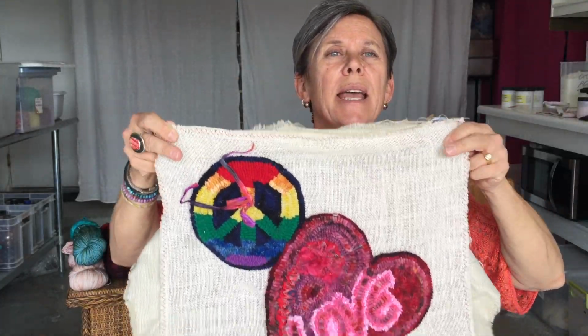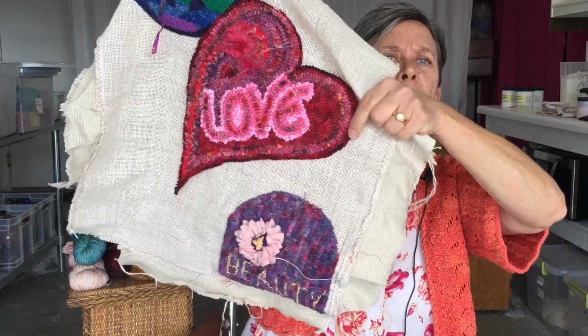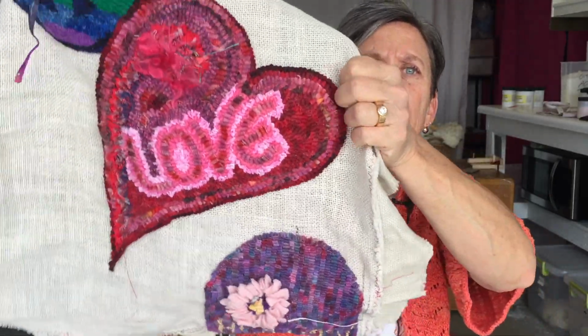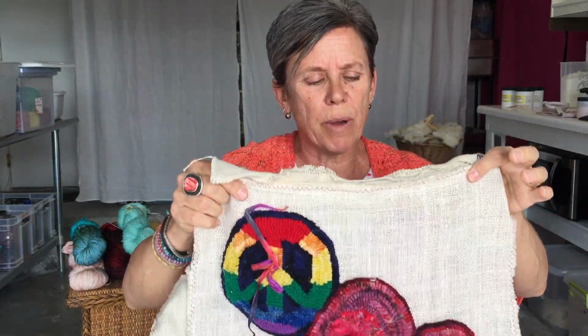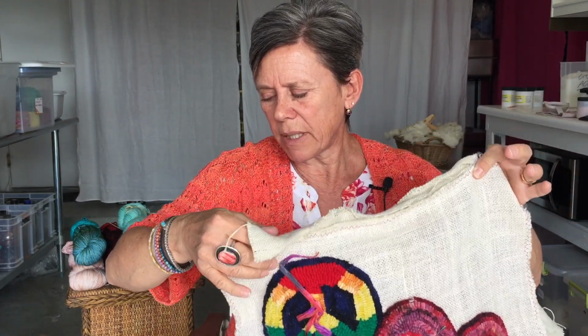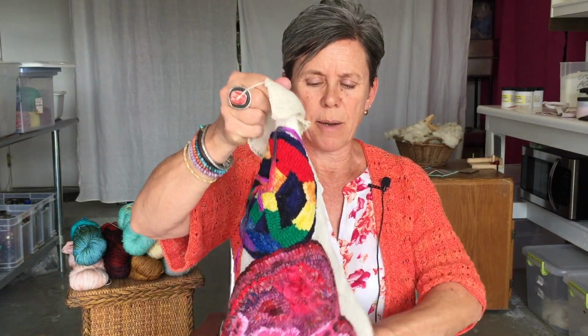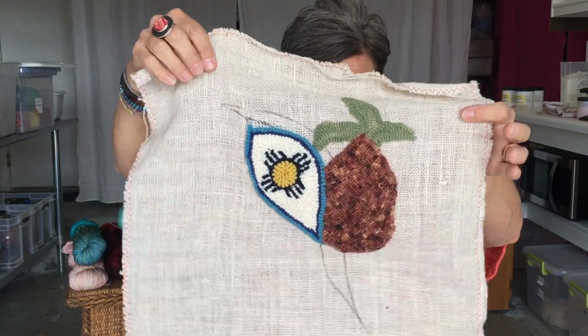So she did the peace and the beauty elements, and I did the big heart. I kind of wrecked my brain a little bit on what to add next, and I could not really come up with anything. But then I thought, whatever, I'm just going to do some background, like a wave or something. But definitely these will be next. I wonder if that's not even something that I drew already, this wave, but I can't remember. That's terrible.